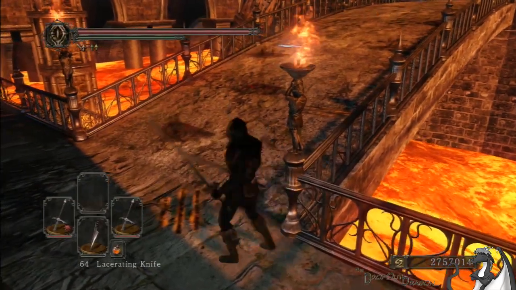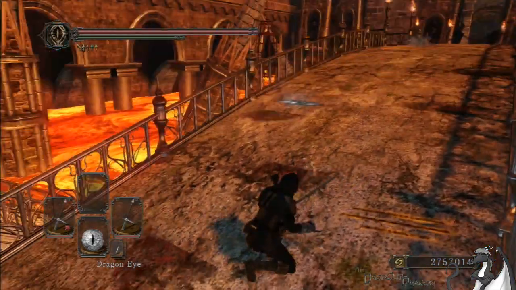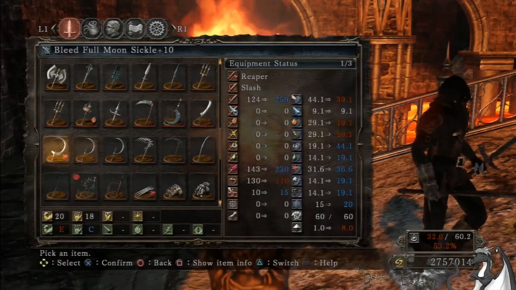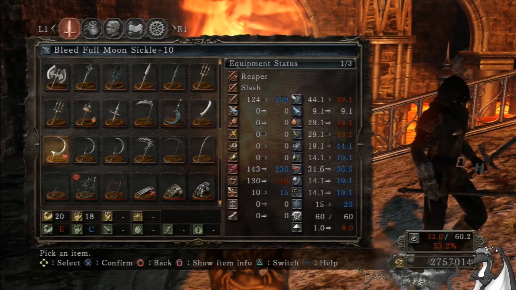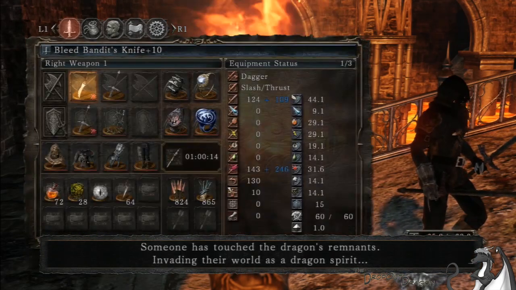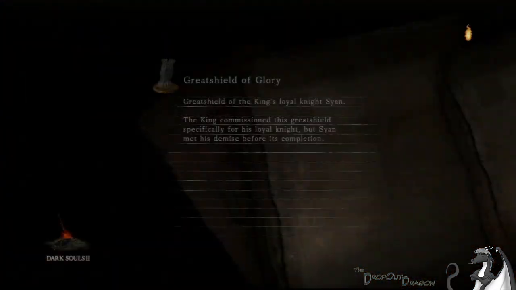Now, it is true that the Full Moon Sickle does more bleed damage than this weapon. I believe it's the Full Moon Sickle. I do have it with me. Yeah, Full Moon Sickle. It does more bleed, but it also has less counter. Well, sorry, that was comparing it to the Bandit's Knife. I'll show that in a little bit, whatever.